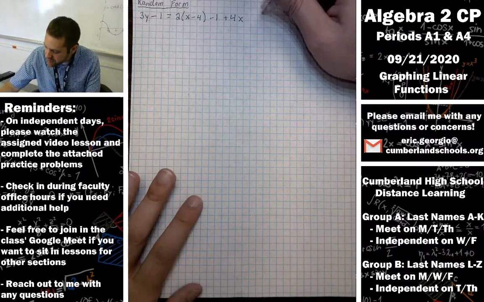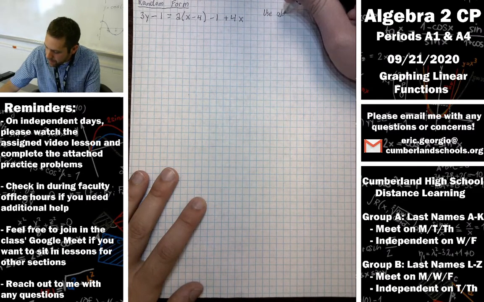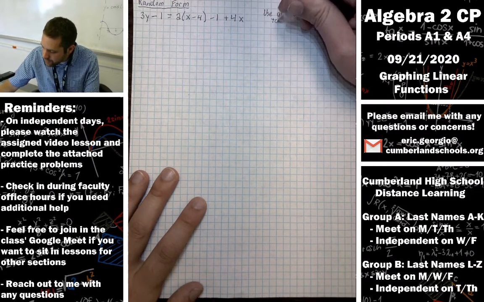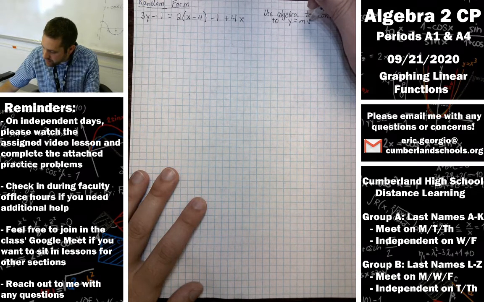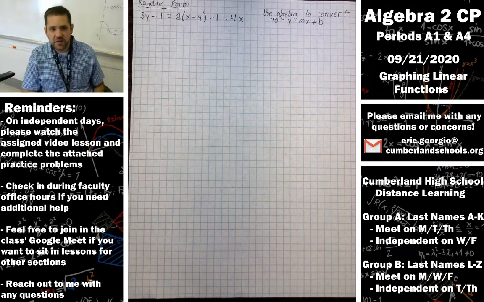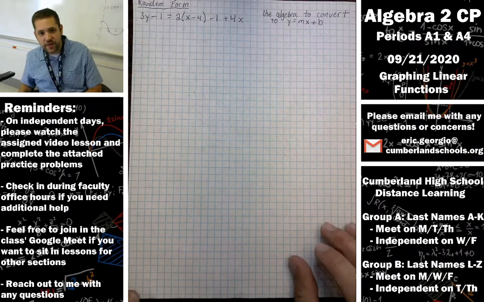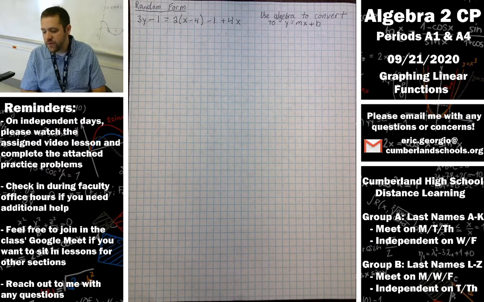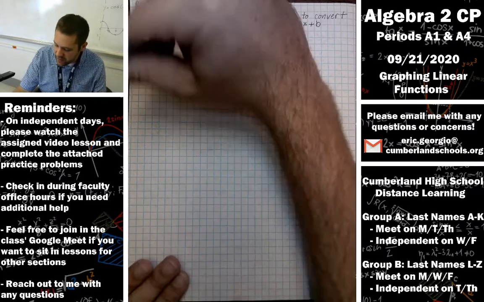So what I'm going to do is use algebra to convert to my y equals mx plus b, which is, again, your slope-intercept form. Again, I don't want to dissuade you. If you're really attached to standard form, you certainly can convert to standard form. If you're really attached to your x and y intercepts, you can do that as well. Plug in 0 for x, you'll get your y-intercept. A little bit of algebra, but you'll get it. Plug in 0 for y, you can get your x-intercept. You can solve for that. But I'll just convert it to y equals mx plus b here.